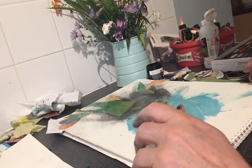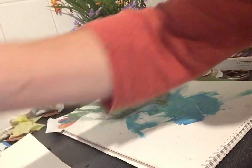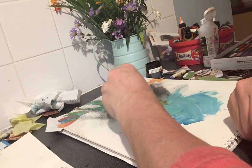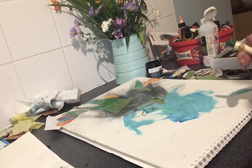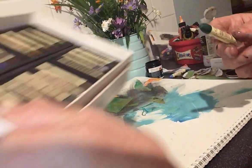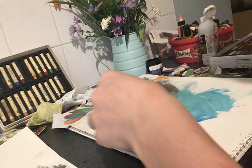Okay. All right, what am I doing next now? Dark green oil pastel might work with my non-dominant hand. I just start drawing and see what happens there. Now that's annoying, isn't it, when you're on the other side and it's my non-dominant hand I'm using. But I know that you don't mind, do you? You'll be like, oh yeah, just carry on, do whatever you want to do. And thanks for that attitude of allowing me to do whatever I want. Great.